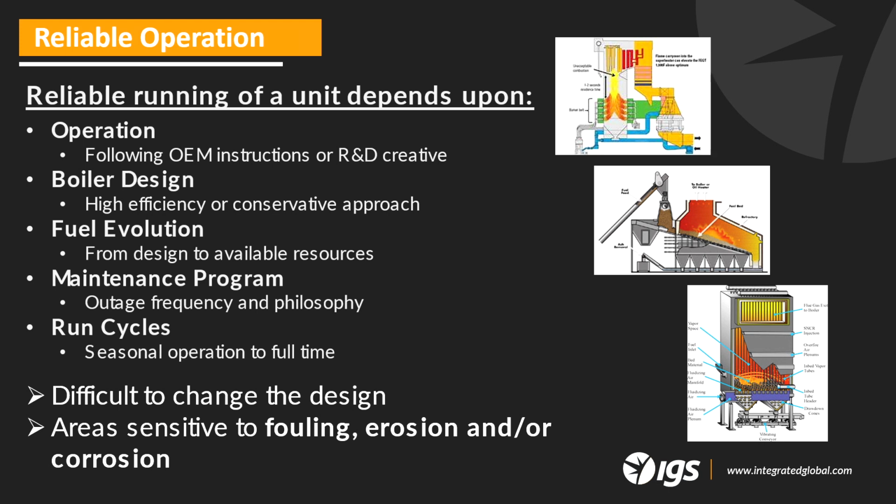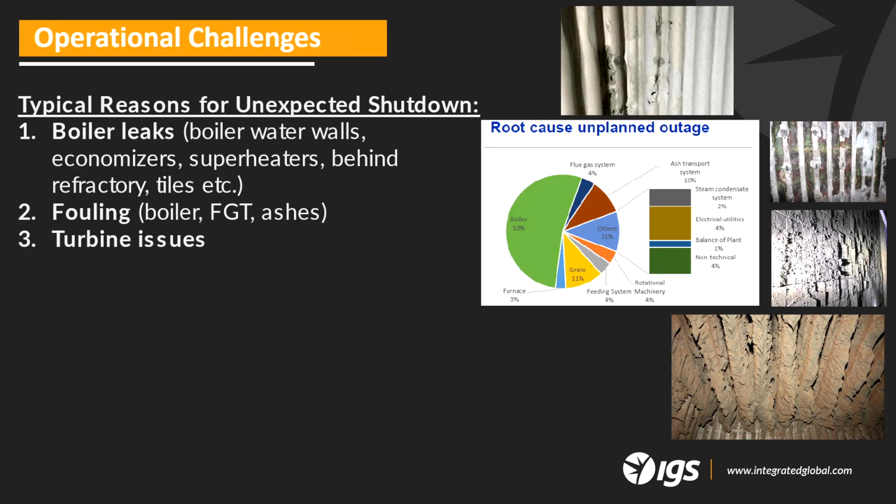The first talk this morning, from the environmental agency, talked about how the design of the boiler fundamentally sets that efficiency. But we can help improve that by maintaining the boiler at those design conditions for longer, by reducing things like fouling and preventing erosion and corrosion of those pressure parts.